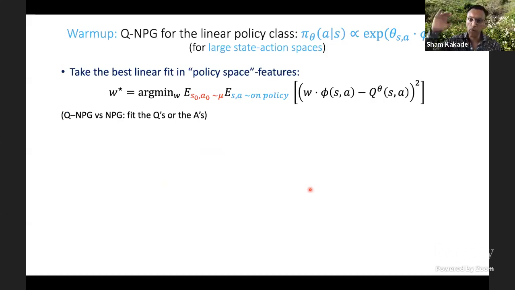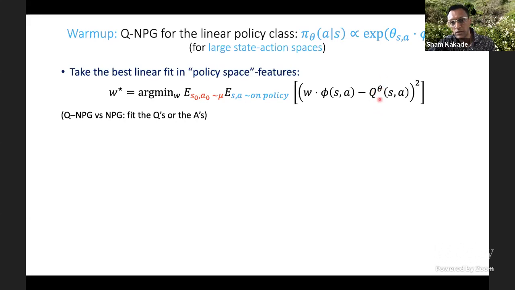Okay, so starting with a warm-up, which is the linear policy class. What the NPG update or variant of this will look like, which I'll give a theorem for, is rather than doing an update which is e to the exact q, you'll have this projection step where you project the q values onto your function space phi. There's a choice of the measure we want to use here. One subtle point is I'm going to use a measure which has support over the actions as well. I'll come back to that.